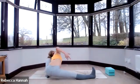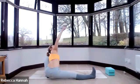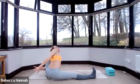From here, I'm going to bend my left knee and come into Skandasana on the other side. So again, left elbow goes to the left shin, right arm goes up again, make a wish, shoot to the stars, and either stay here or the left hand goes to the right wrist, and you're rotating your chest open towards the sky.